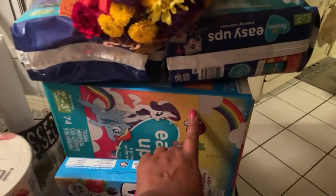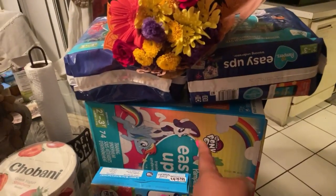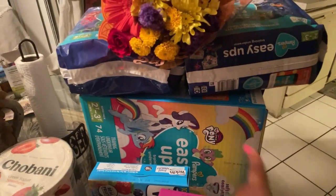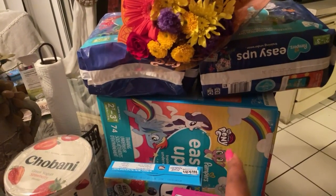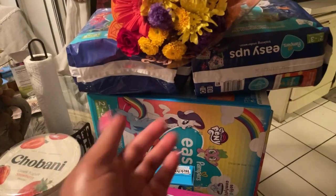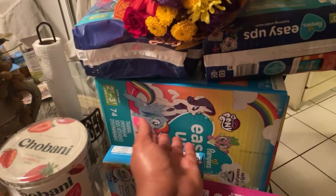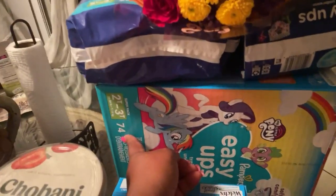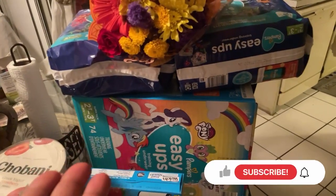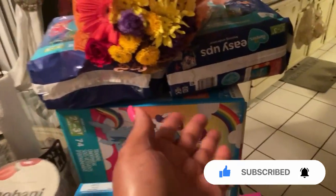I think this was my favorite deal — the diapers. This was 27.99, this was two for 20, and you save two bucks when you buy two. The best part is that when you spend 40 on the Pampers diapers, you get ten dollars off. I went over the 40 — it was 48, minus the ten makes it 38, and there was a three dollar digital, so that makes it about 34.99 — 35 dollars. Each of these has about 25, so over 100 diapers total, plus 20 pull-ups. Less than 40 dollars for all of that — I am really happy about that.